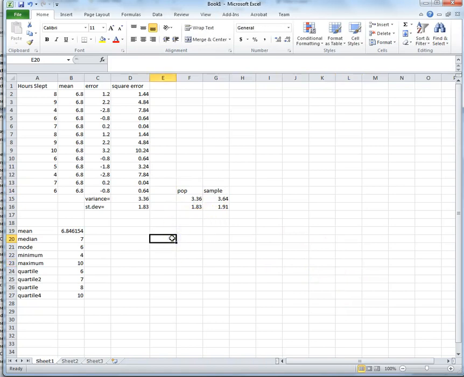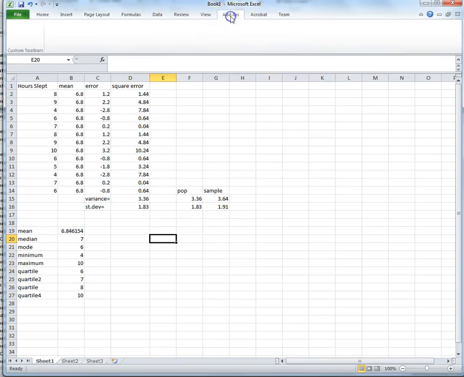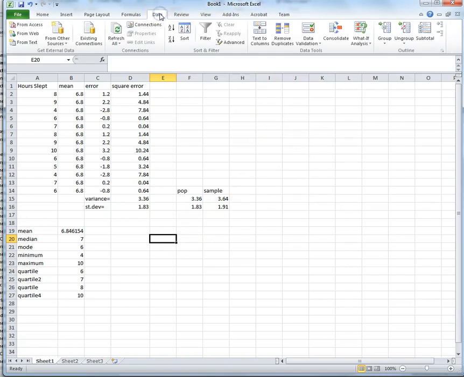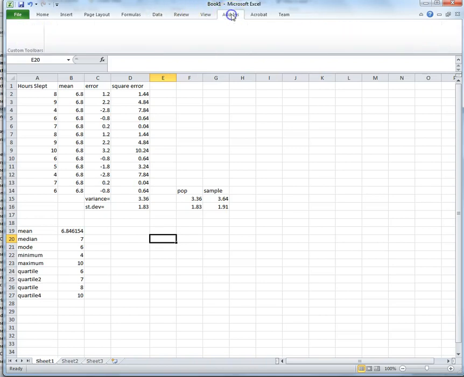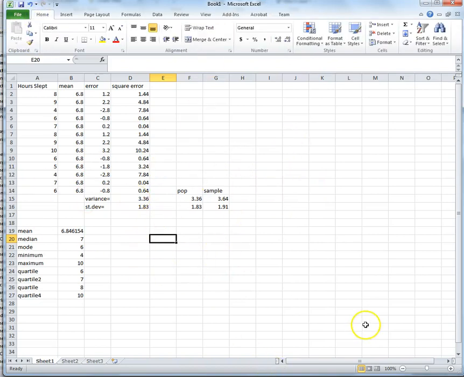So that is basic descriptive statistics in Excel. I wanted you to see how to do this, and I want you to practice doing this because you're not always going to have statistical software available to you to do these kinds of things. Now, sometimes Excel has plugins that allow you to do all sorts of really cool things without even having to worry about it. I don't have my statistical analysis plugin on this particular Excel. But if I had a statistical analysis plugin, I wouldn't even have to go to that much trouble in order to get these basic descriptive statistics. But that is descriptive statistics in Excel.